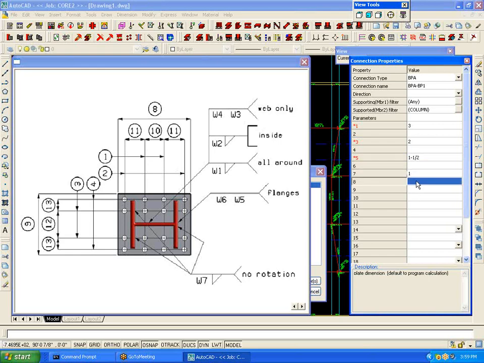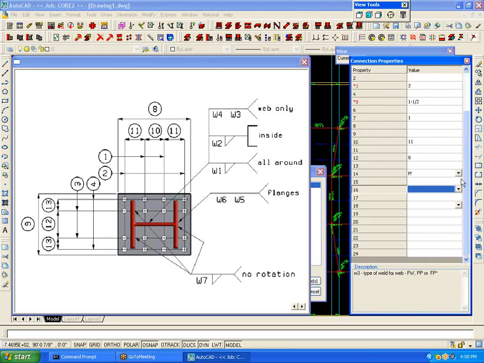Let's go with a 1-inch diameter anchor bolt. The plate dimension, I'm going to let the computer figure it out. It never gets it wrong. If the engineer gives you the dimensions, then of course you would use what the engineer gives you. Center of rows, we'll say 11 inches this way, and this way we'll say is 8 inches. Okay, we could say it's milled in.